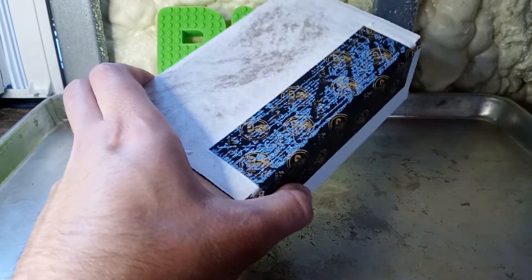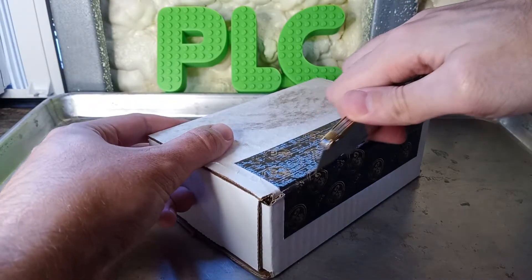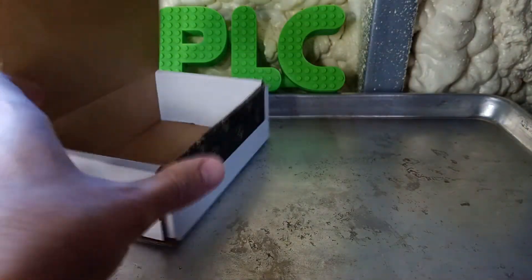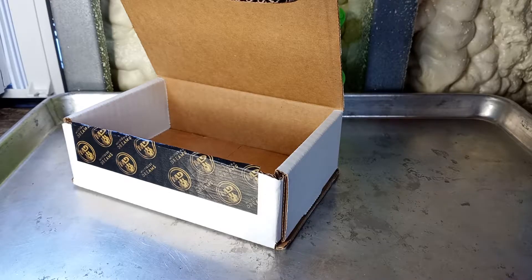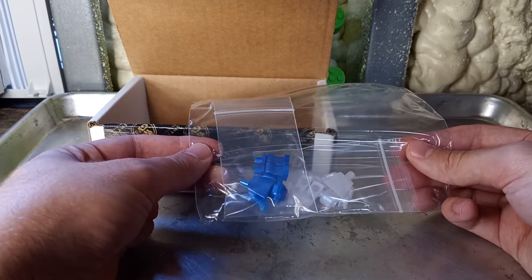I don't recommend you going and looking up what this is, but inside of here we have, I believe, two very cool and special minifigures. If you're aware of the lore of this seller, you're going to know that this person deals in some oddities. I can already see there's personal information in here, so that's unfortunate. But inside the box, let me take out the personal information — there is a zippy bag, and inside there are two smaller zippy bags, and those are non-production LEGO minifigures.